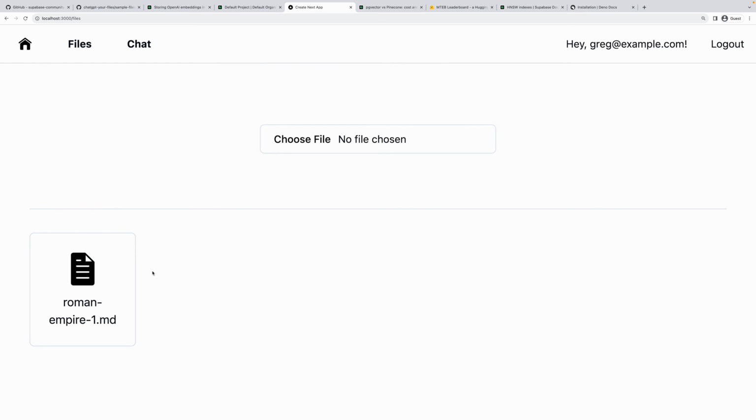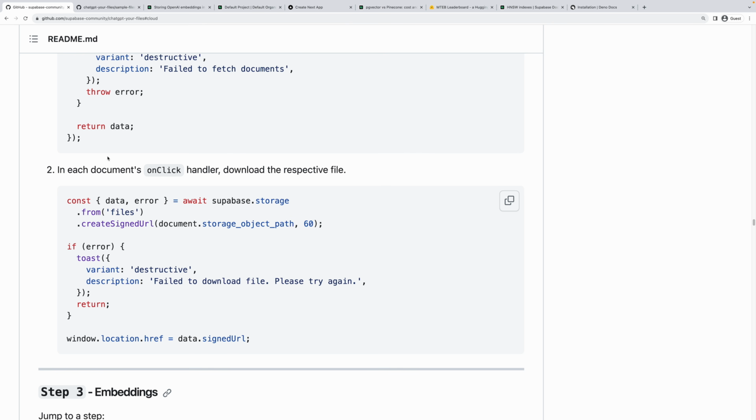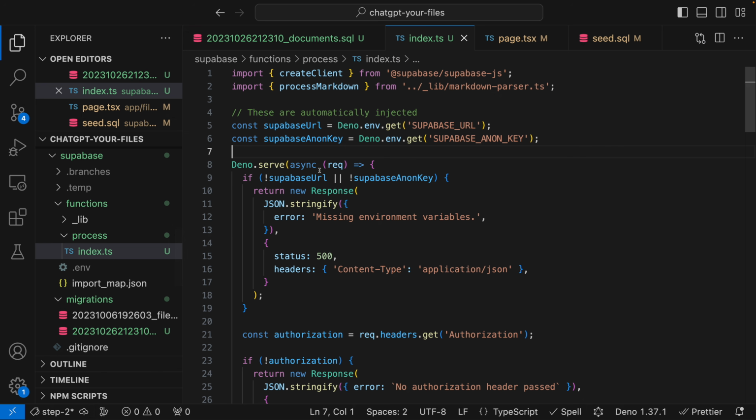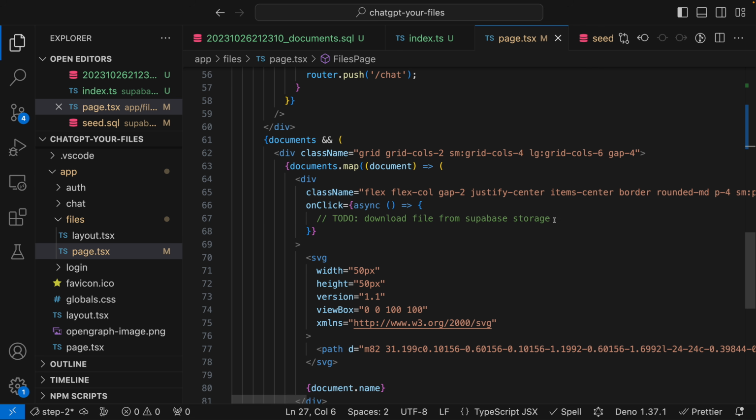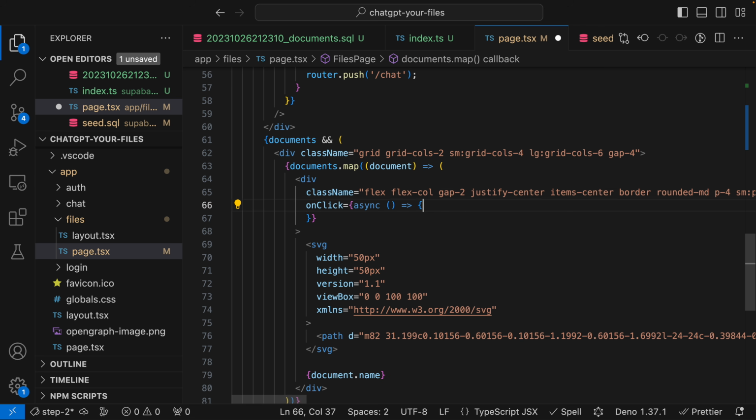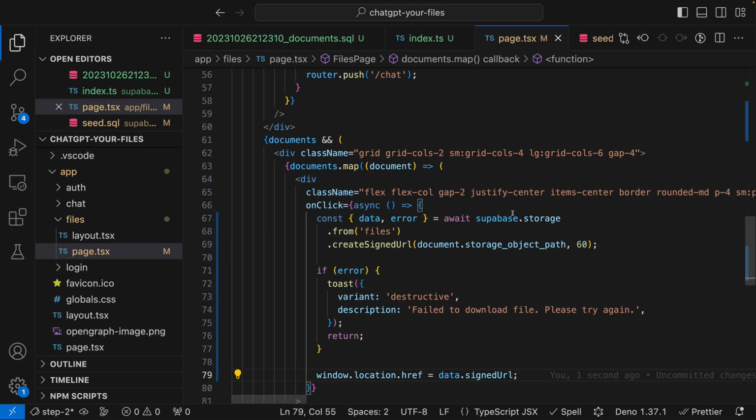So this is great. I think one last feature to just put the cherry on top of this is allowing users to click on this and download the file again if they wanted to. So let's go ahead and implement that real quick. To do that, we'll just go in the onClick handler for that guy and perform this logic to download it. So let's copy that, head on back to our page.tsx for our file. And then here where we have this to-do to download the file, let's go ahead and implement that logic here. We'll paste it and then let me walk you through it.